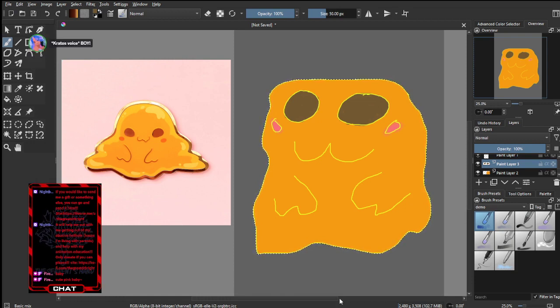I think yours might be better than mine. Wait, why? Are we actually going to do a poll to see whose is better? I mean, if you want to. Everyone's going to vote for yours. I've also been doing this a lot longer than you have. I also don't have as much art talent with Krita. Fair.